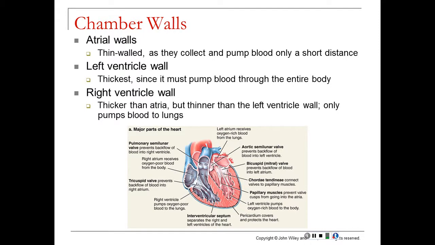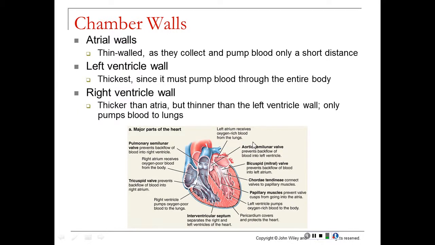Here you can see some of the anatomical features that I was mentioning. Here is our right atrium receiving all of the blood from the systemic circuit. Notice that it's blue, the blue veins coming into it. That leads to the tricuspid valve on the right side. That tricuspid valve is the gateway from the right atrium to the right ventricle. That right ventricle leads to a semilunar valve called the pulmonary semilunar valve that pushes open to allow that blood to flow to the pulmonary circuit, to the lungs.